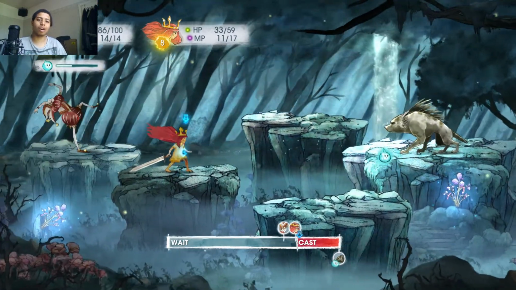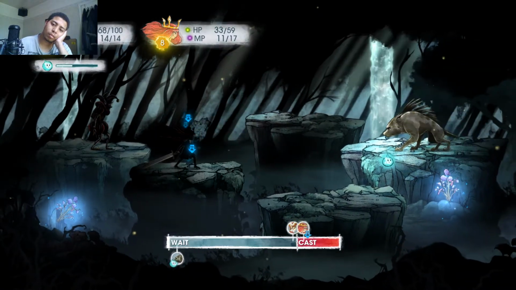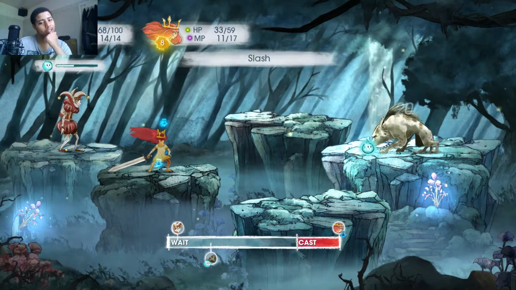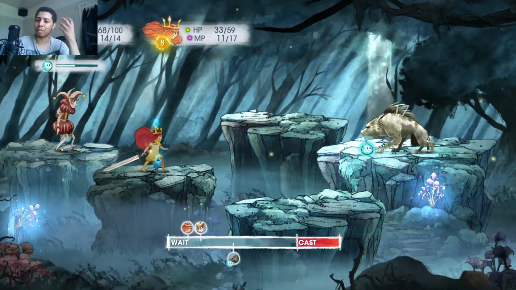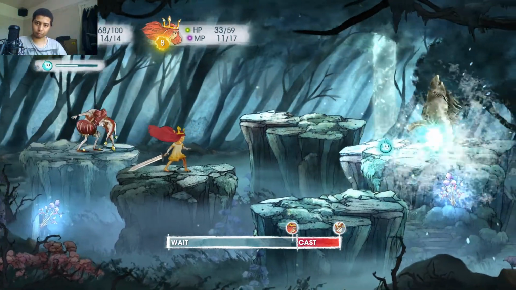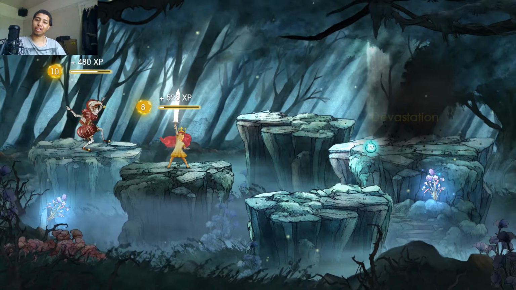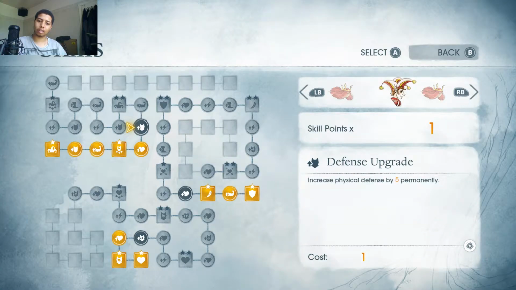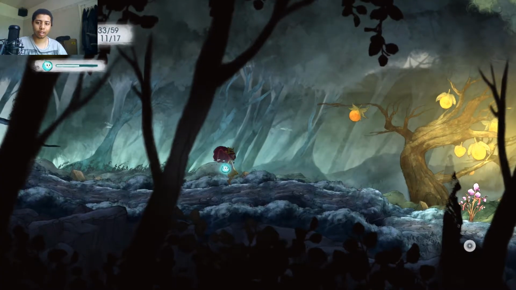Okay, so it's just not weak to... Maybe it's an earth monster. Maybe it's weak to earth. That would make no sense, because my brain is telling me everything around here is an earth monster anyway, so why would it be weak to its own thing? Devastation? Devastation. What did that mean? Defense upgrade, health upgrade, magic defense upgrade. I want that stronger tumble. I just want that stronger tumble, so I'm gonna go for that.